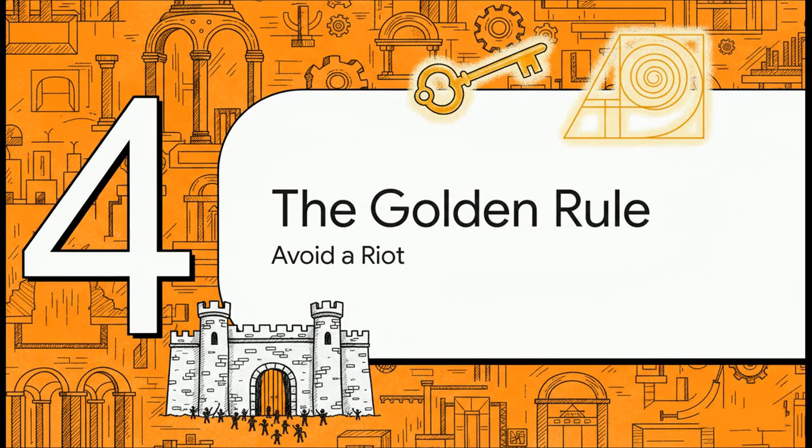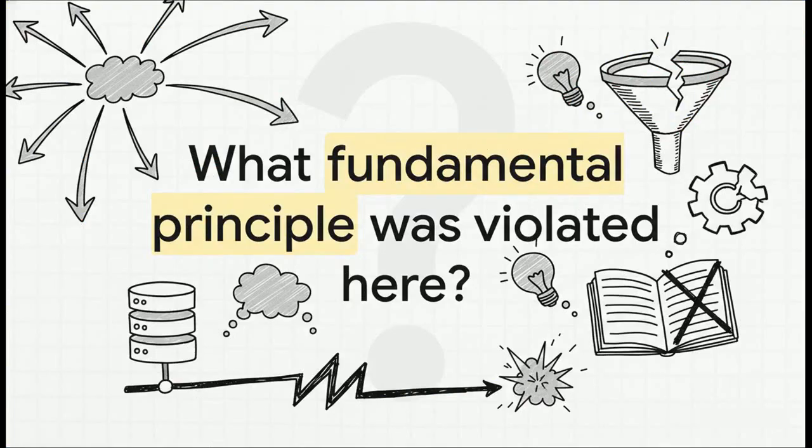So how could all of this have been prevented? It all comes down to one simple architectural principle. A golden rule that, if they had followed it, could have helped them avoid a riot at their own gate. I want you to really think about that for a second. What was the core mistake Skystream's engineers made that led to this catastrophe? The answer isn't about better communication or faster deployments. It's about how they fundamentally structured their prompt.